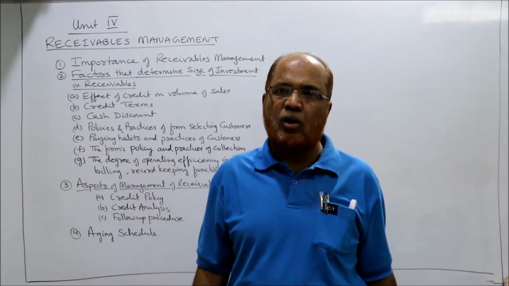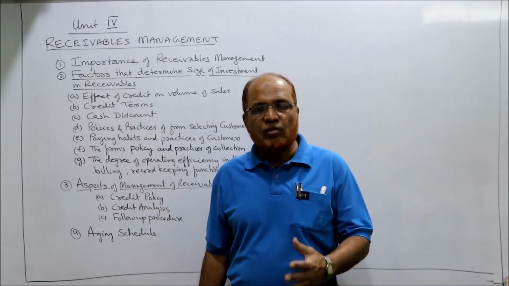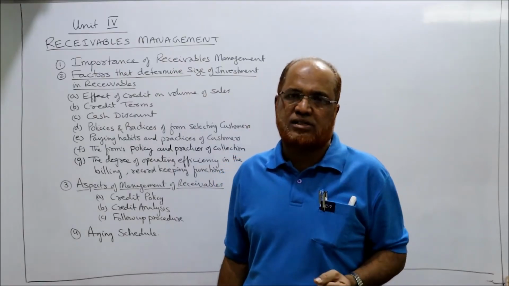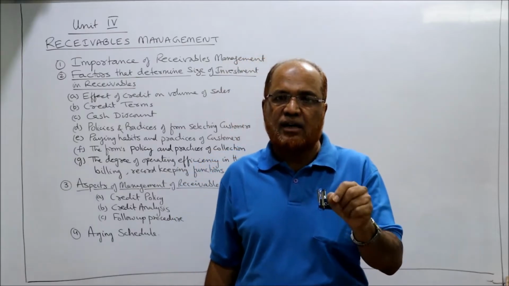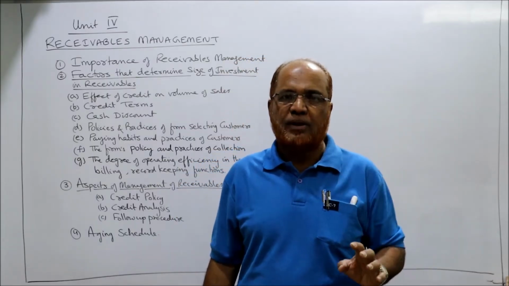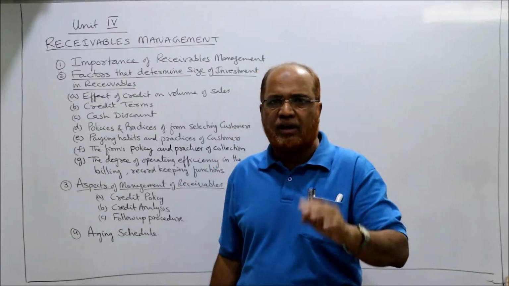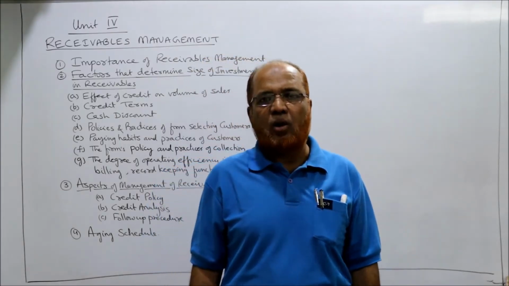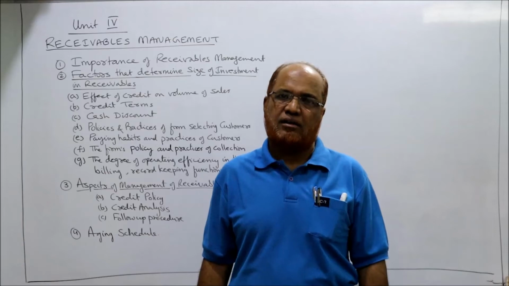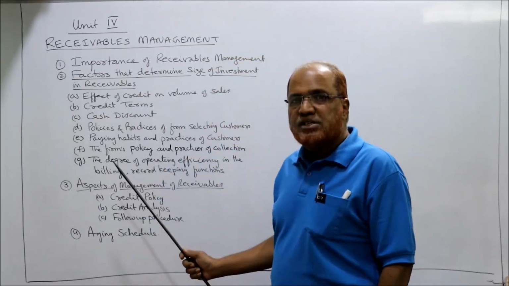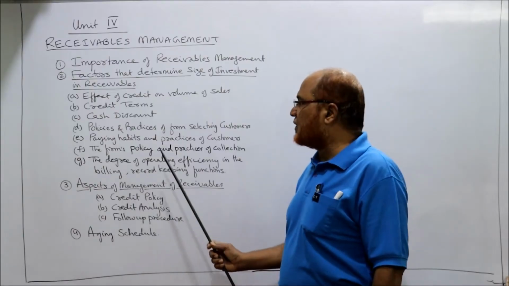Some customers are called normal customers. So we have to select them, and there should be some policy regarding the selection of customers: how to select the customers for providing credit. The business cannot make a generalized rule that credit will be allowed to every customer. The business cannot treat all the customers alike. The nature of different customers is different. So there should be some policies regarding selecting of the customers.